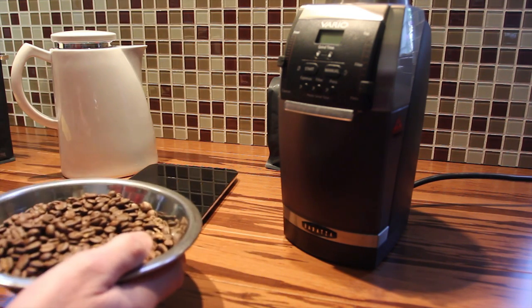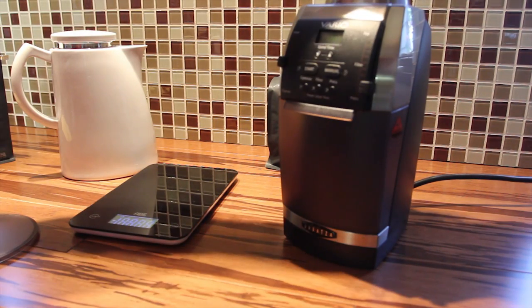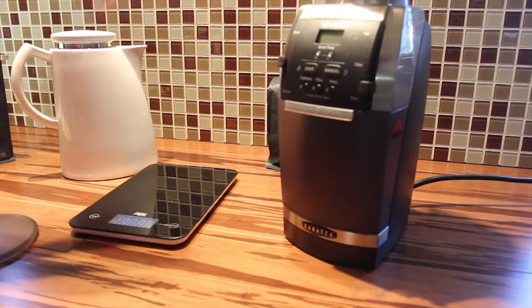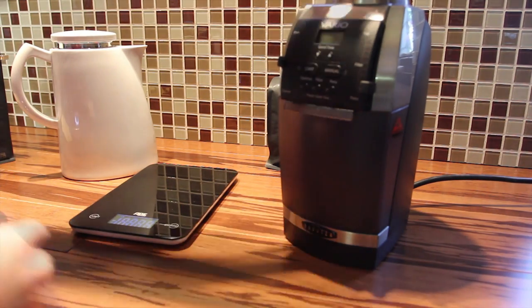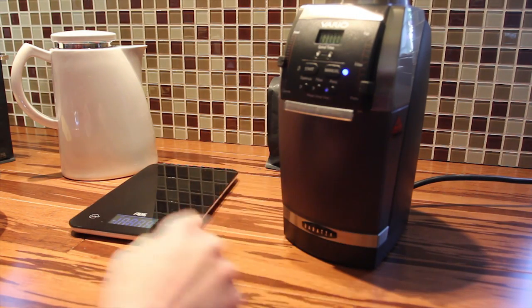If you go too fine, it gets muddy on the bottom, and it's not real good. So about what you do in a French press is where you want to start.